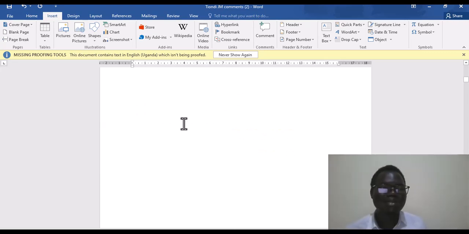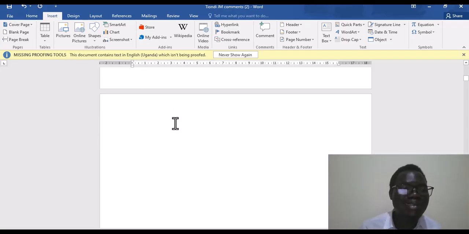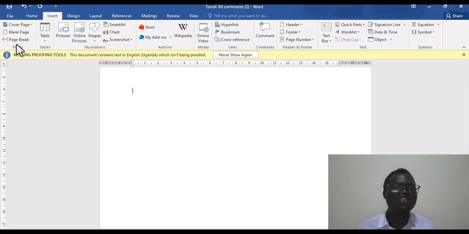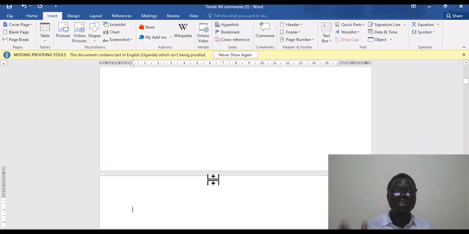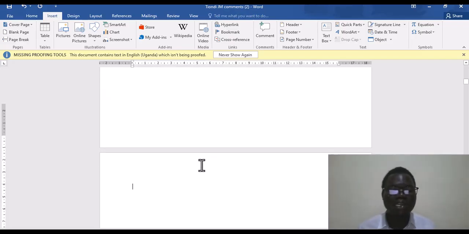So what does that mean? I want to put a page break, or a blank page, here. I put my cursor there, click Blank Page, and it creates a space in between. You see, it has already created a space. That's where I'm going to put my table.